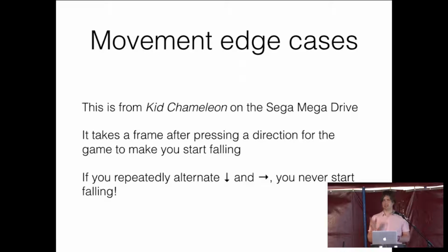It has a weird oversight in that after pressing any direction key, it takes a frame for the game to realize that you're in midair and you should start falling. If during that frame you press another direction key, it'll take another frame for the game to realize you should start falling. So if you just keep alternating two keys, you can never start falling. And so you can get situations like in this level.